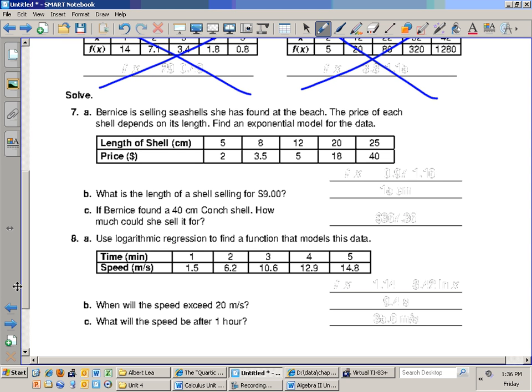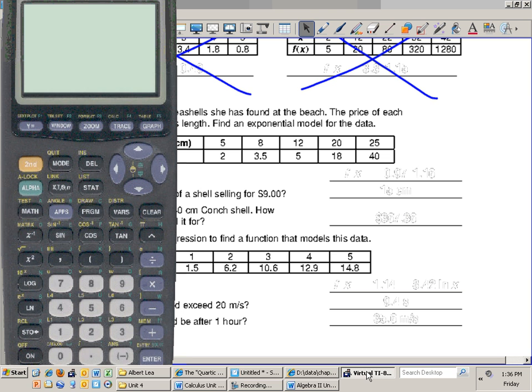So first of all, Alex, if we want to find whether or not it's exponential, just because I heard you talking, phenomenal. So as we look at this data right here, does it go up by a consistent amount each time? No. So because it does not go up by a consistent amount, it's hard to just look at the data. So I have to plot it to see whether or not it really looks exponential. So let's take out our calculator. They tell us it's exponential, but let's verify it, all right?